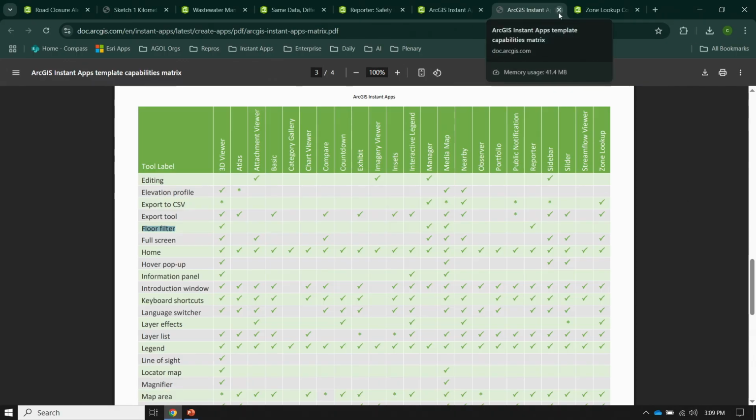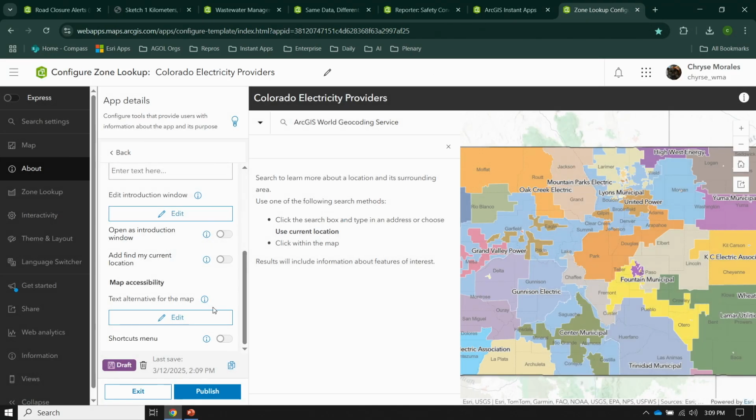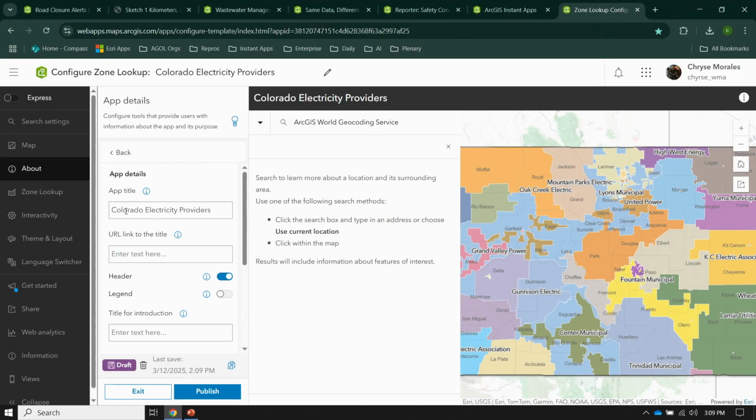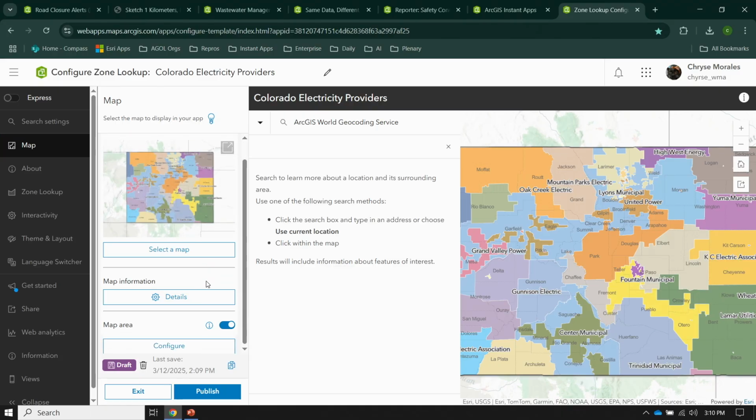So now let's look at those customizations when it comes to our zone lookup template, which is one of our more focused templates that provides information to the user. Within our map, we're in full setup mode here. So a few refinements like what we can do, and what Ian did, was set our map area here.